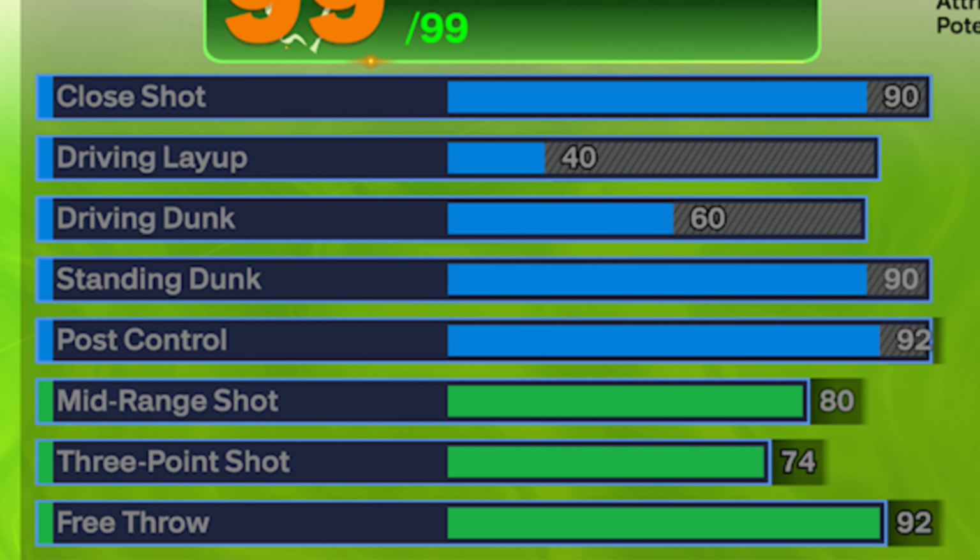All right, onto the shooting. We're going to go with an 80 mid-range, 74 three-pointer. That 80 mid-range is going to give you a ton of really good shooting badges, and I'm telling you right now, it opens up the green window on your three-pointer too. This build shoots insanely consistently.